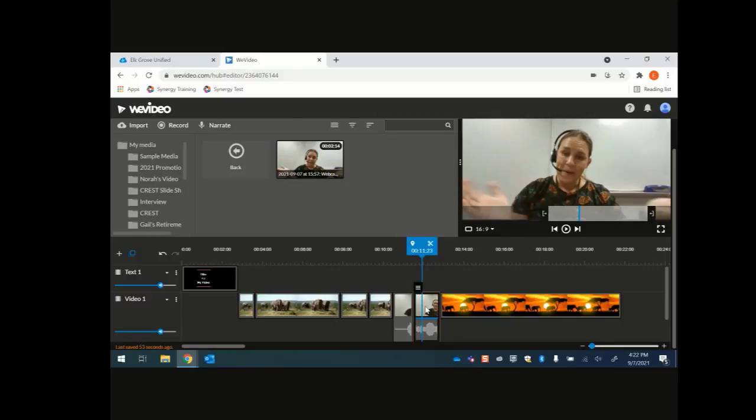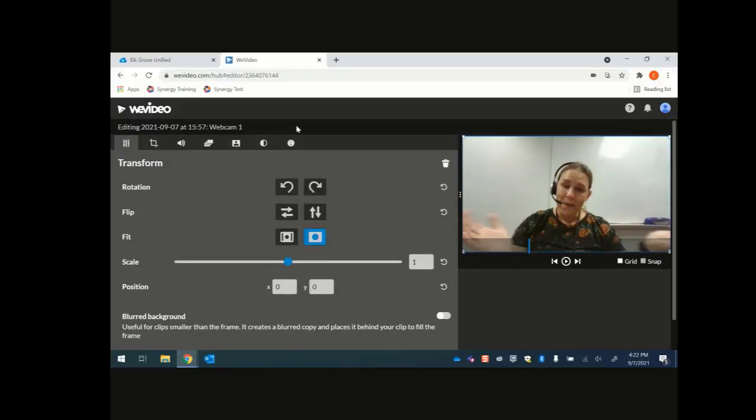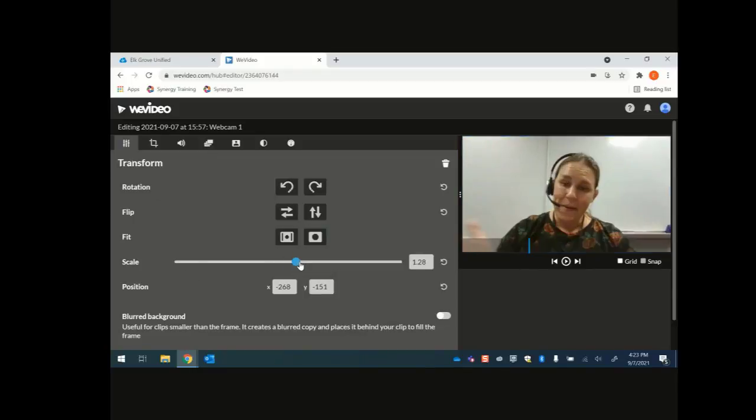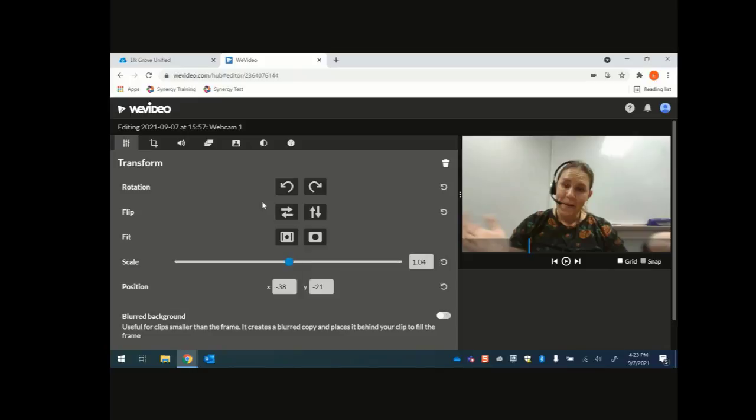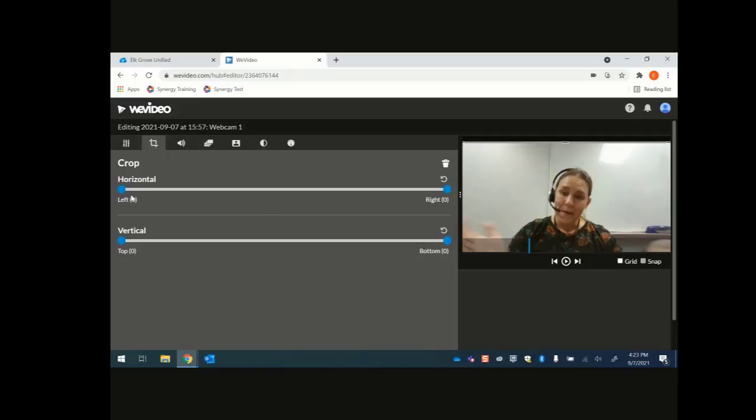I can also, if I double click on my clip there, then I'll see all of these menu options here. So we already kind of looked at transform, what that looked like before. And so you could use that scale again if you're trying to take off some of the parts, basically to crop your clip that you have there. You can flip it, rotate it, position it where you'd like. Again, you can drag it if you'd like, or you can use the coordinates to position. Here again, I can also crop if I'd like using this menu on the second tab.